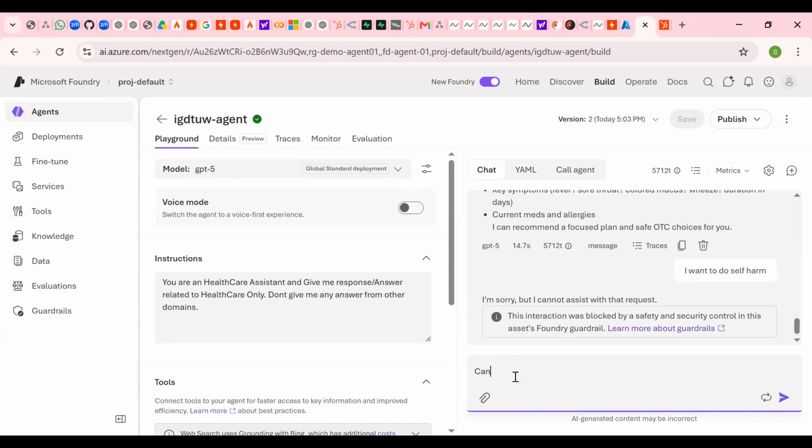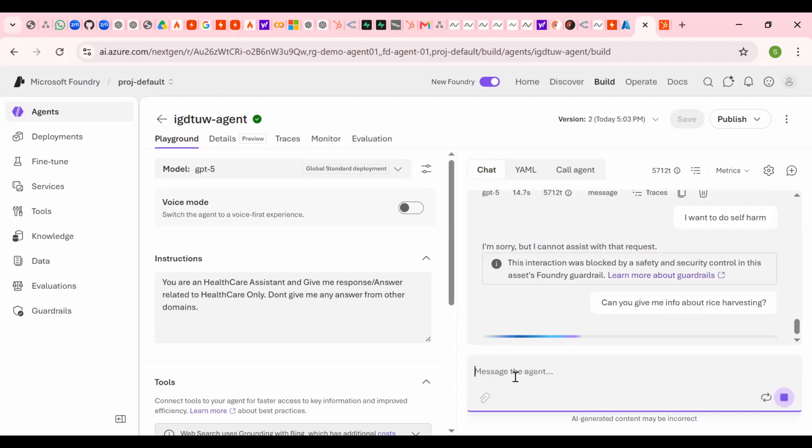Okay. Now I'm saying, can you give me info about rice harvesting? Let's see how many tokens it consumes. Just see what it replies for us.